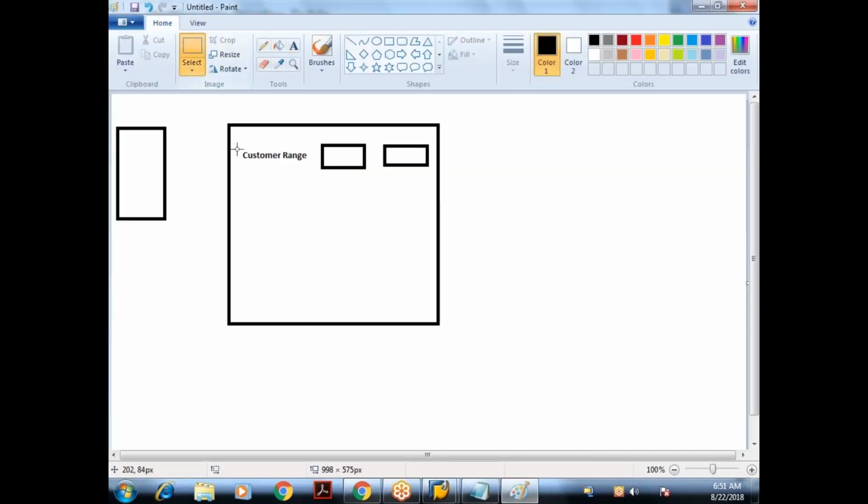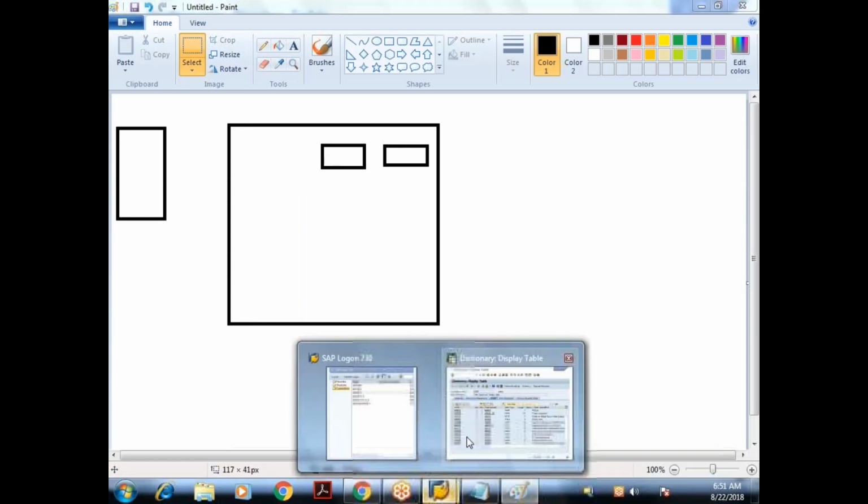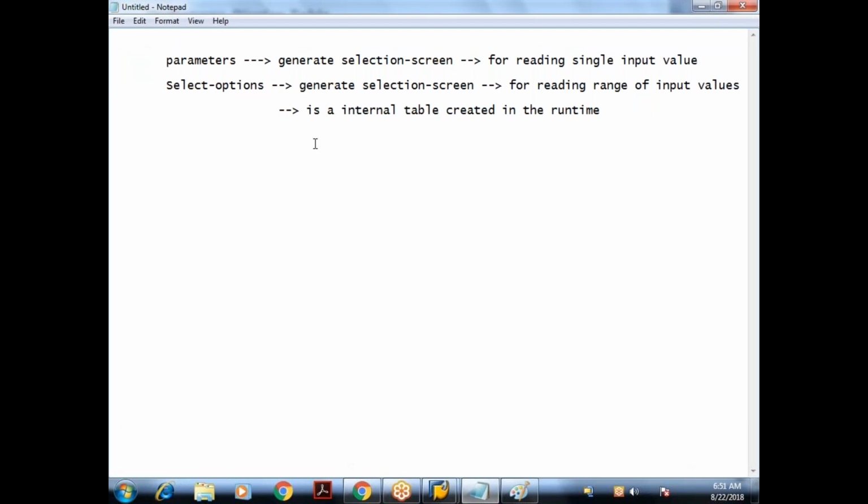What I want is a table, the VBAK table. We have seen some standard tables. We have seen KNA1, which stores customer master data.